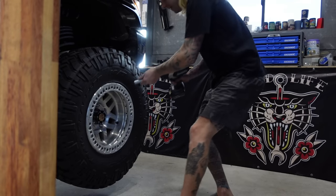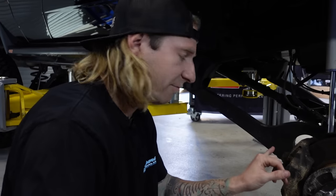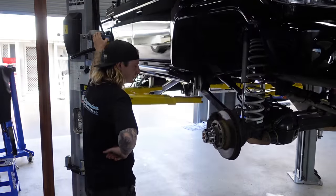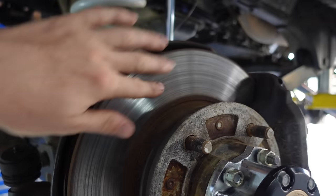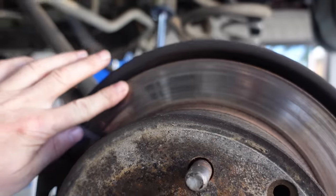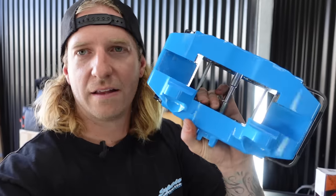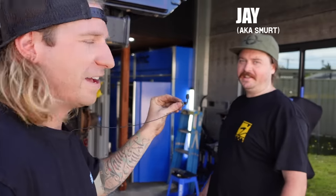First things first — pull the wheels off, can't get to the brakes with the wheels on. Pulled the first one off and, eww. So the front's a four-pot and the rear's a single-pot. We're changing to six-pot with a larger diameter braking surface. Four-pot in the rear. Pretty solid lip on that rotor, and it's not wearing very nice — heaps of grooves, probably from rocks getting stuck in the pads. Over on the back, look at this little guy — a huge lip on that as well on the rear brake. So we've got four-pot for the rear and six-pot for the front. Race car brakes — should pull this big bus up pretty good. Hi Smert, say hi to the people.